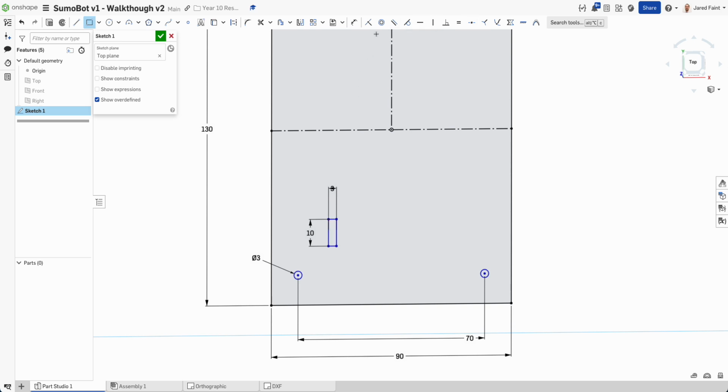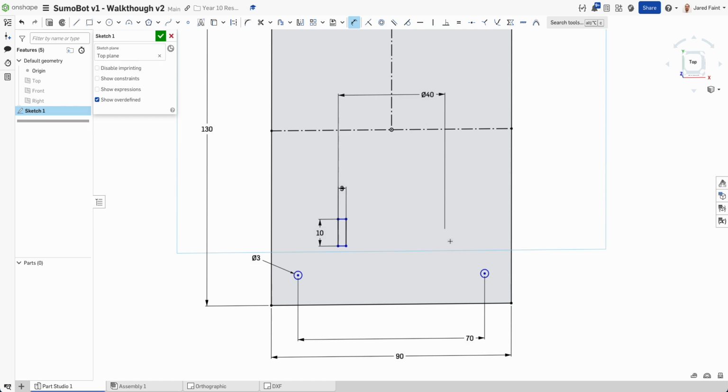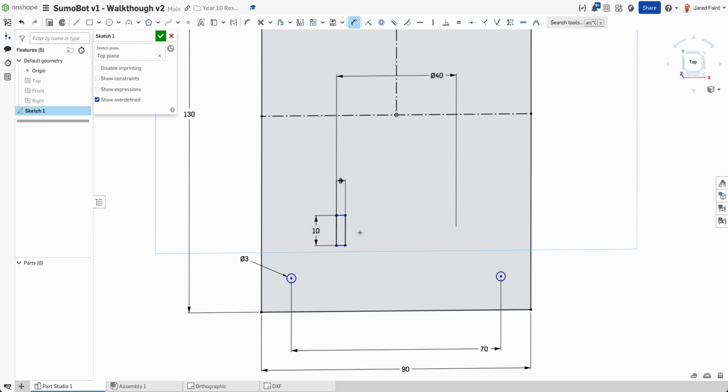So I'm going to go D again, and if I grab that, and I want him from there over to here, so notice I roll across that center line, it gives me the over to the halfway, so I wanted that to be 40, so now that gives me the opposite side to that as well. All right, so that's looking good.